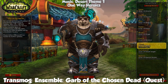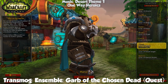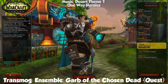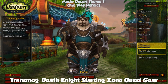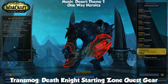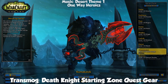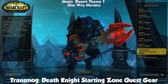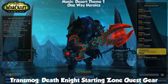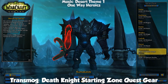And it matches really well because the blues work really well with the Mage Tower appearance for Brewmaster. If I'm wrong, there will be a blurb on screen. And then I have my Death Knight, who recently got the Unholy Mage Tower appearance, which is the last Mage Tower I could get done. So I have about 9 of the Mage Towers done, which I'm happy with. But I wish I could have got more.